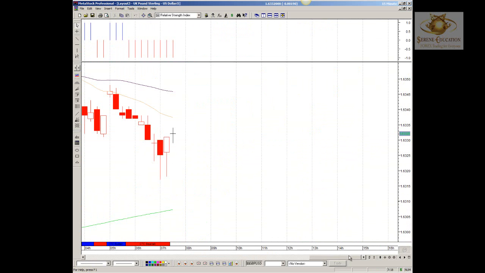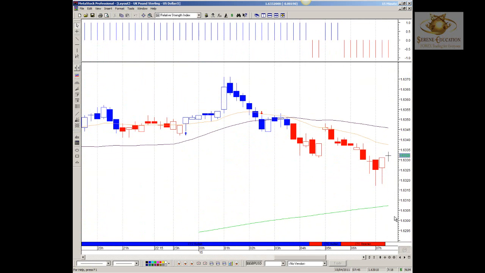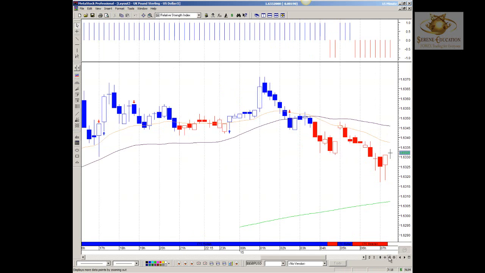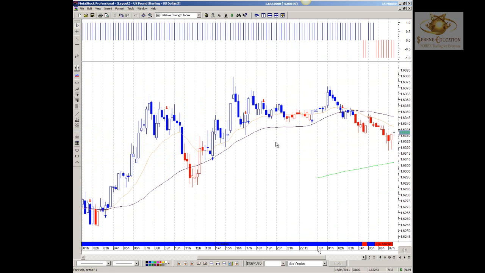You can see on a 15-minute chart that the 200-period moving average is not too far off, but roughly the same area that I mentioned on the 30 minutes. So take that into consideration. We don't want to be faked into any trades. So bide your time. It is a Friday, so we're going to see a lot of people closing their positions, and if we are short, then we're going to see pretty much a bullish sentiment creeping in because of the selling. Or we could see further selling today and further downside movement experienced for this pair.